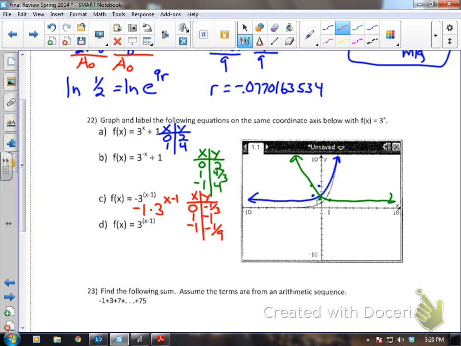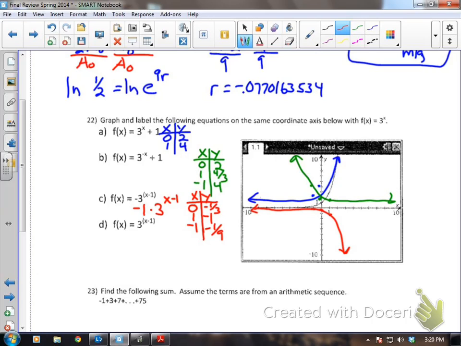Okay, so let's plot those points. So 0, negative 1/3, 1, negative 1, and negative 1, negative 1/9. Okay, so what's happening here is it reflects it down instead of up, and it shifts it also to the right 1 unit. So you can see that the red line, it's been shifted over to the right. So instead of it being 1 at where x is 0, it's now negative 1, because it's the reflection of it, at positive 1 when x is 1.